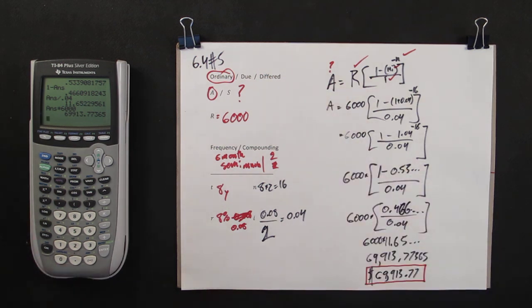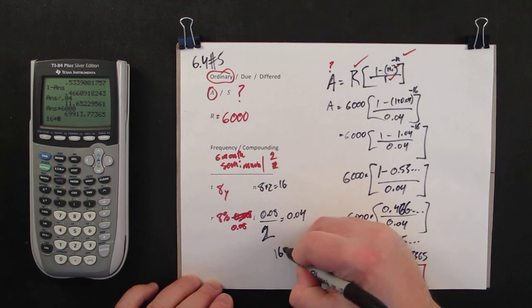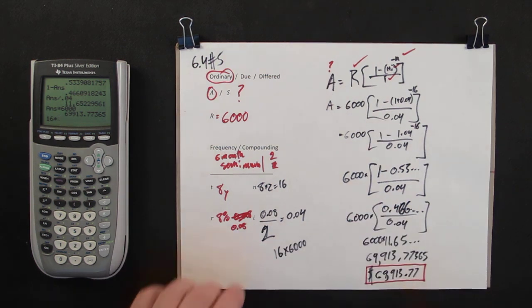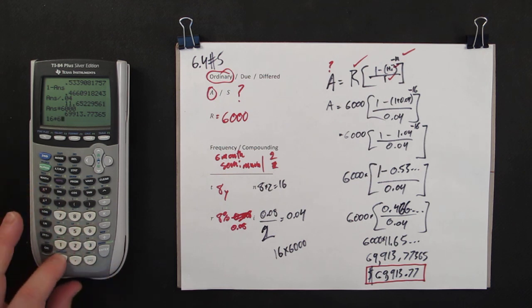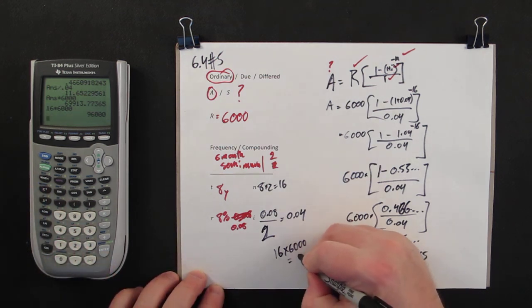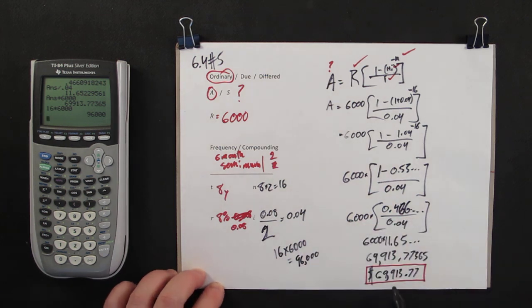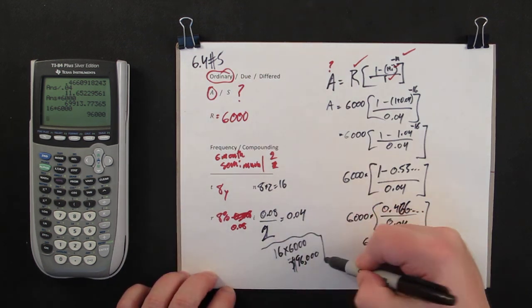Okay, and so this is going to generate, just so you're aware, 16 payments of 6,000, which is going to be more than this amount over time. Yeah, so it's going to end up generating $96,000 total for an initial input of just under 70,000. Okay, so that's just important to be aware of.